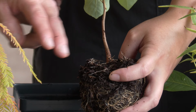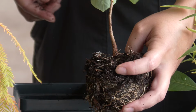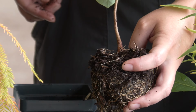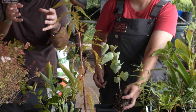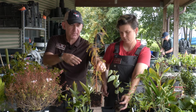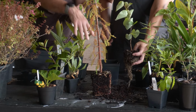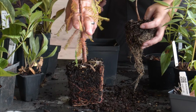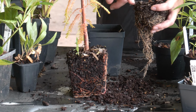And what usually happens is you take a cutting or a seed-grown thing, you move it to the next stage of pot that it's going to go in, and you put more soil in there. And then you take that to the next stage and you put more soil in there. And the next thing you know, something like this has soil that's piled up that high. And that's bad. So when you're buying plants in a nursery or a garden center, try to find where that flare is.